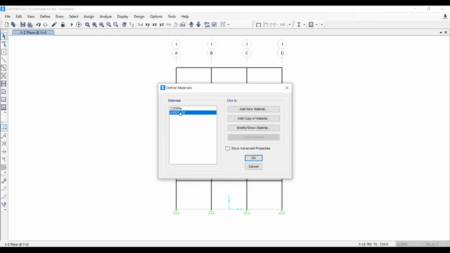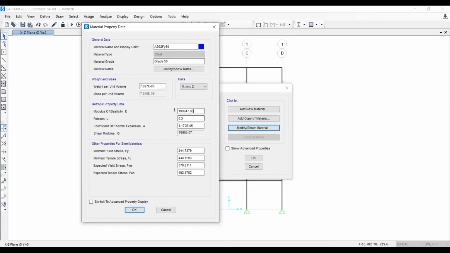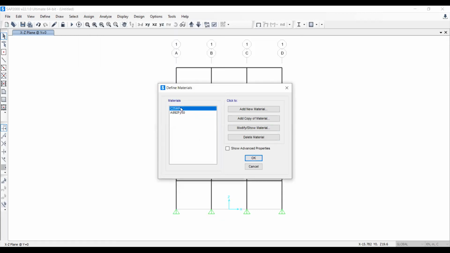Okay, now we need to go to the steel rebars. The steel rebars, I will keep by default, because it depends on your country and your fabrication of steel structures, but make sure the modulus of elasticity is still 199 gigapascal, or 200 gigapascal, or 200,000 megapascal. So the material for the steel will have no issues to change. The concrete strength is changed, the material, okay.